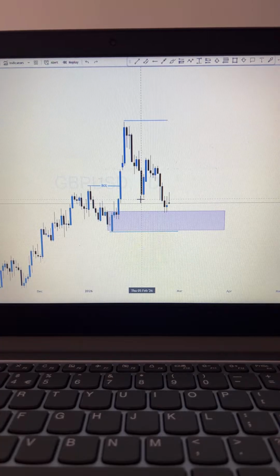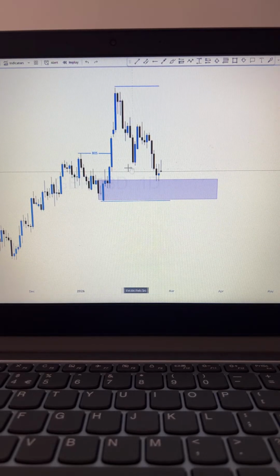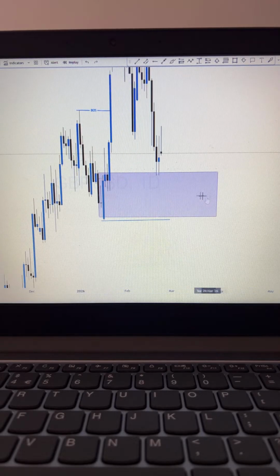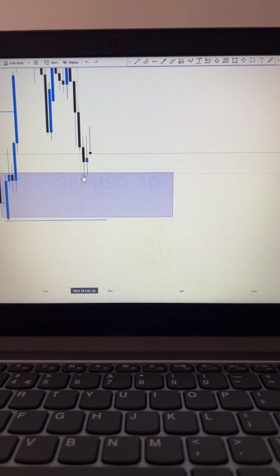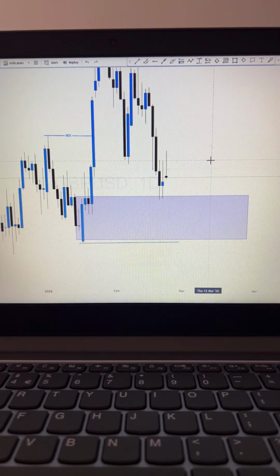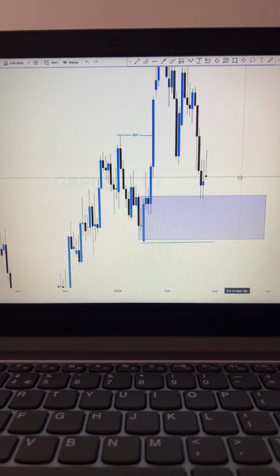Some of us don't understand what it means to use time frame alignment. If you are using time frame alignment, it means you start with daily. From daily you step down to 4 hours. From 4 hours you step down to 15 minutes. Our structure right now is bullish, and we'll be able to map out the order block which we want to buy from. Looking right here, you can see that price has already tapped the order block. So we go down to lower time frame.